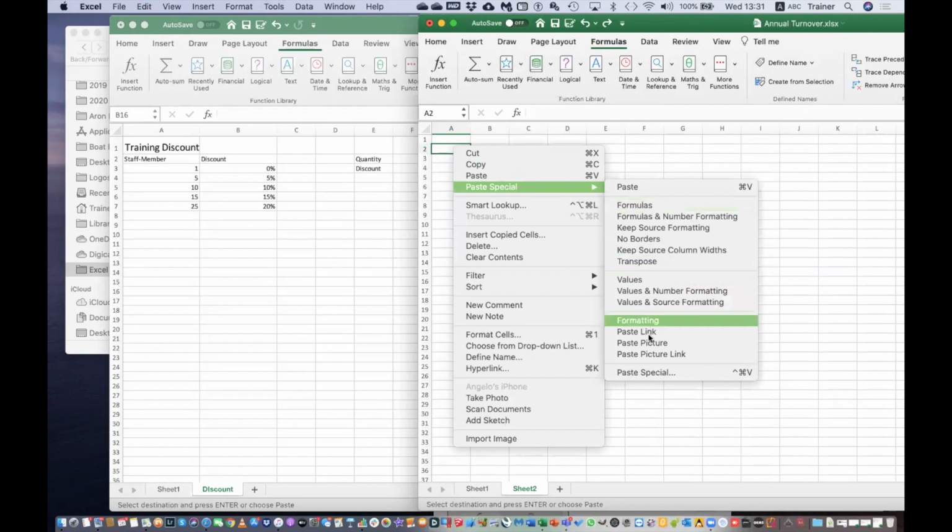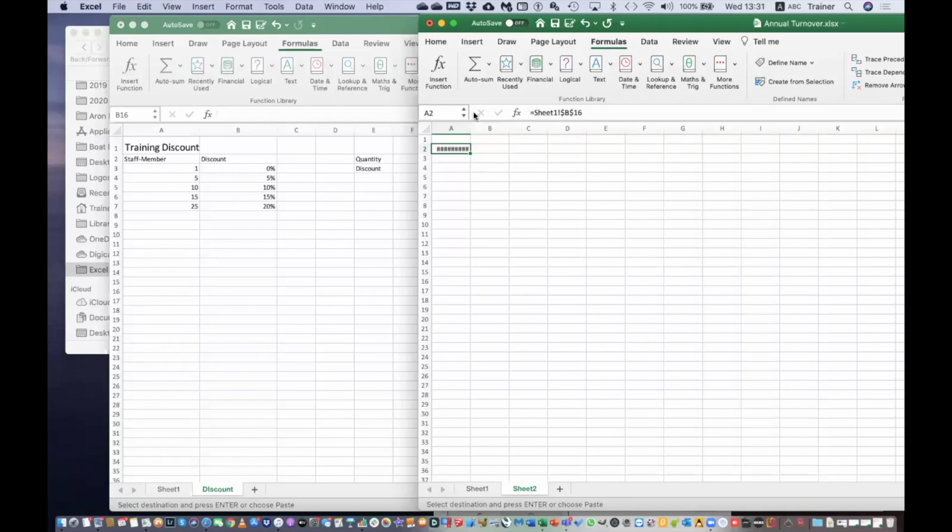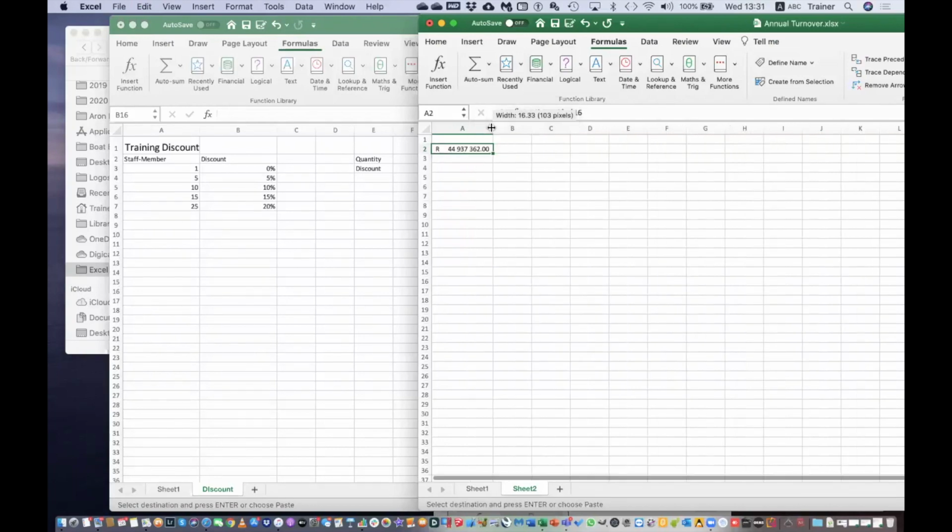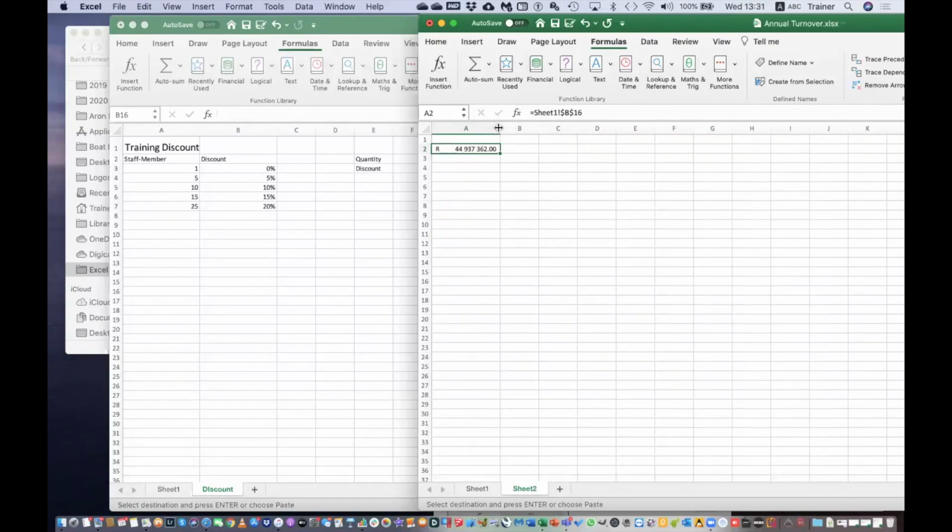Or I can paste the link to it. So there are different ways of actually pasting it. The mistake a lot of people make with this is that they think there's just a paste, but if you go to Paste Special, it gives you all of the different options as well.